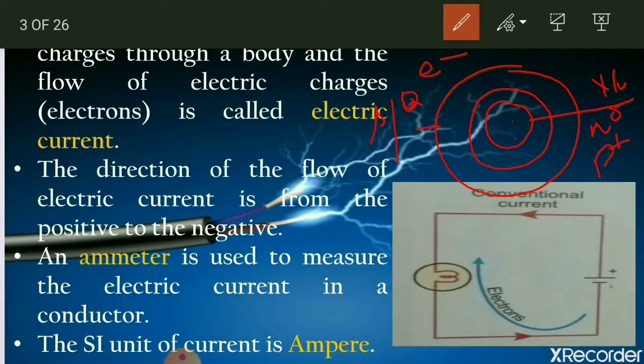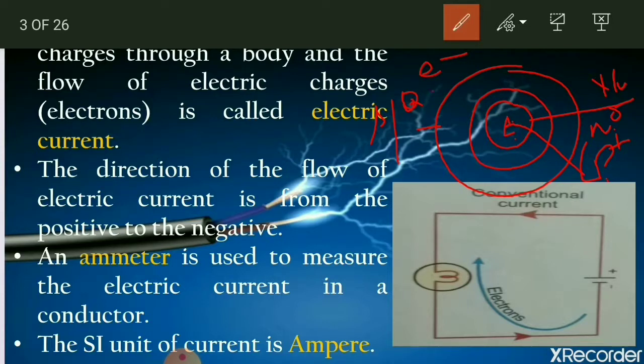So these two particles, neutrons and protons. Protons means positively charged particles and neutrons means neutral particles. These two particles collectively are called nucleons, and they are present in the nucleus of the atom. Okay, means in the center part of the atom, in the nucleus of the atom, neutrons and protons are present. Protons are positively charged, neutrons are neutral. So these two particles are present in the nucleus of the atom.